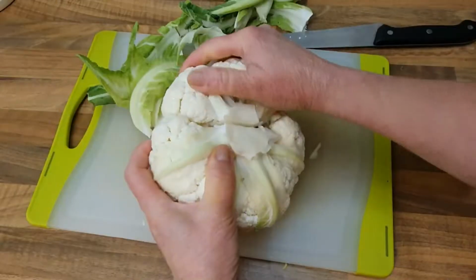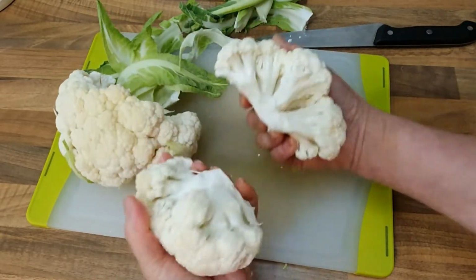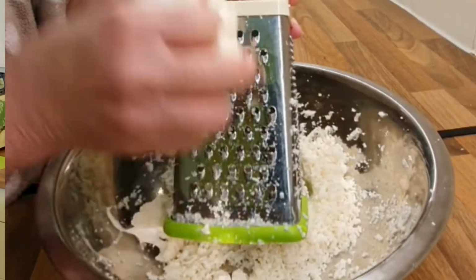So you might be wondering, what is cauli pizza? Remember, we made cauli rice before in one of my videos. So what I'm going to do is take this cauli rice concept and make it into a pizza.